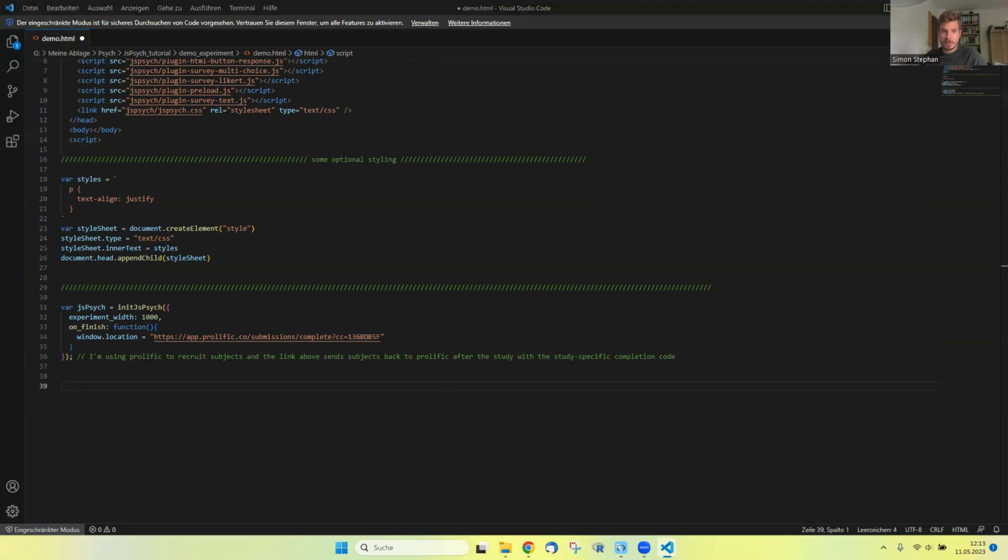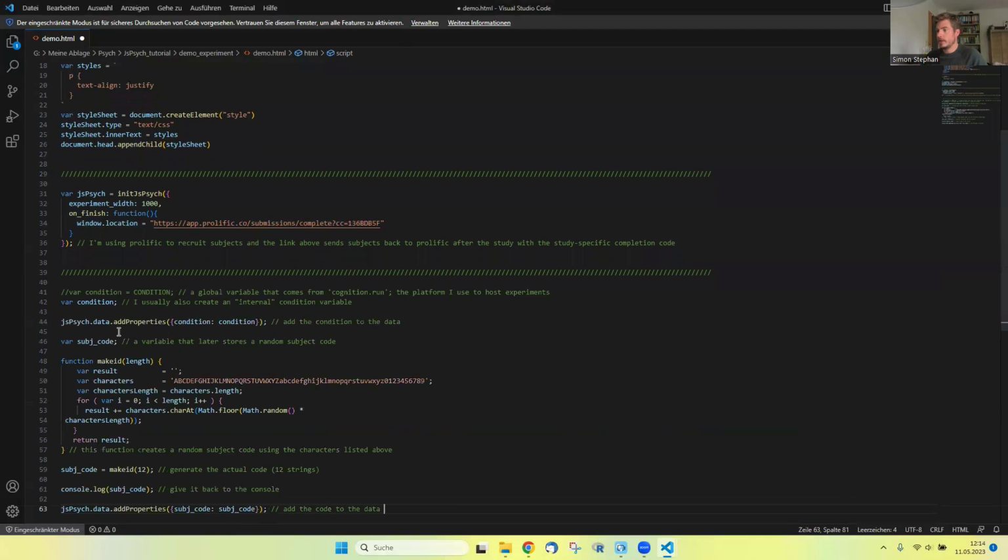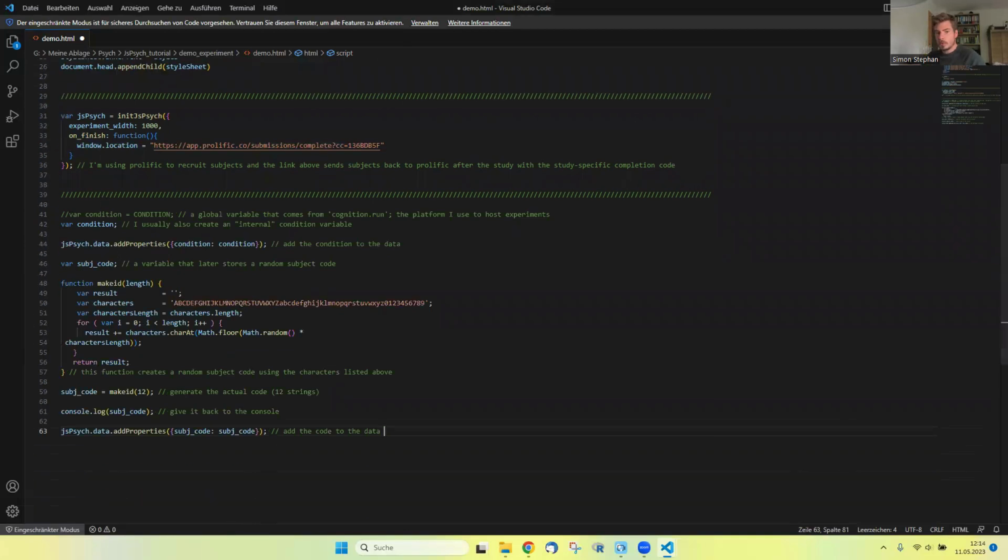Now I'm going to insert some more optional code, which strictly speaking can also be neglected if you don't want that. But I'm putting it here so you can see what I usually have. First of all, I'm creating a variable that I call condition.